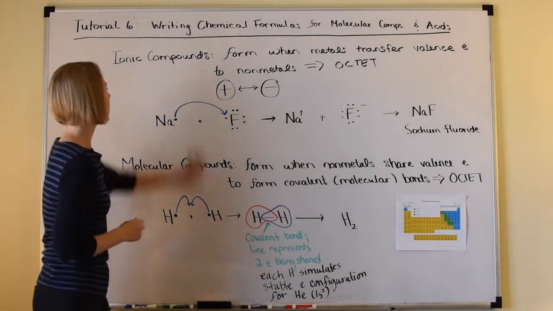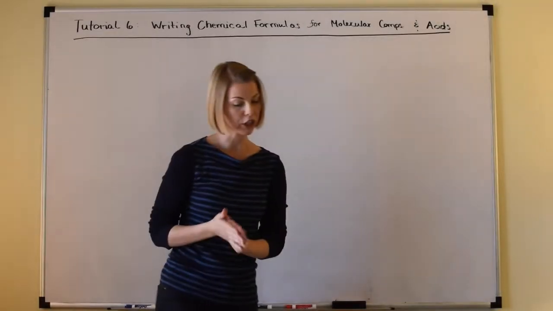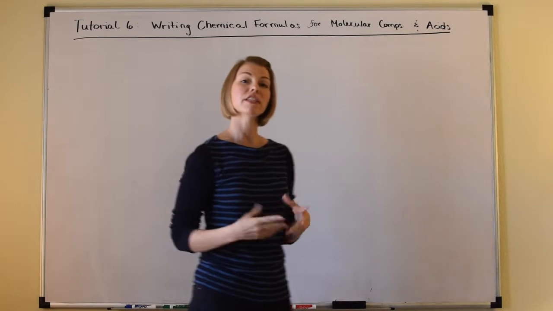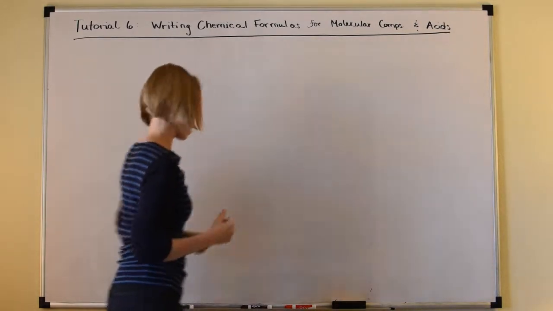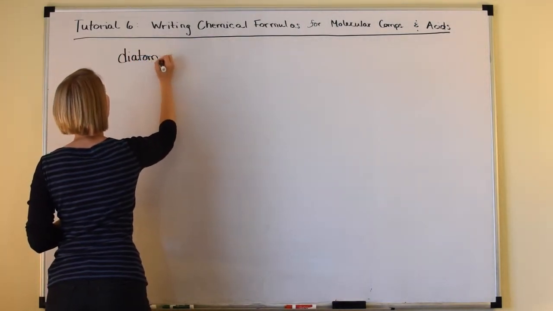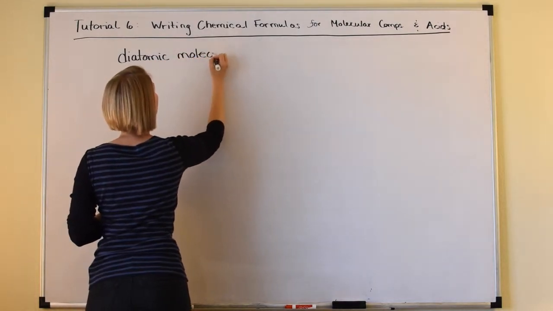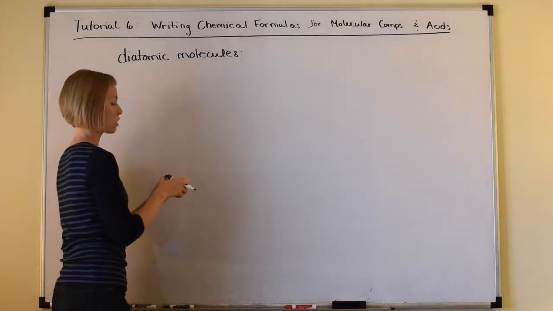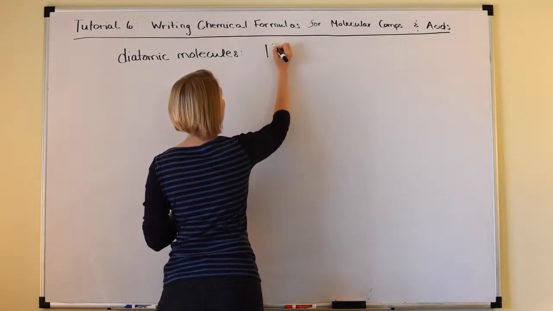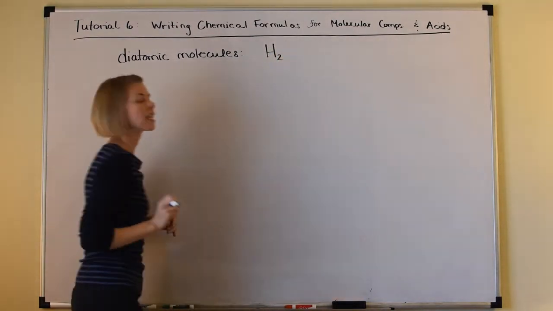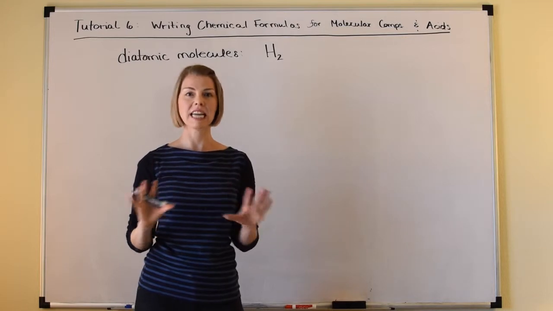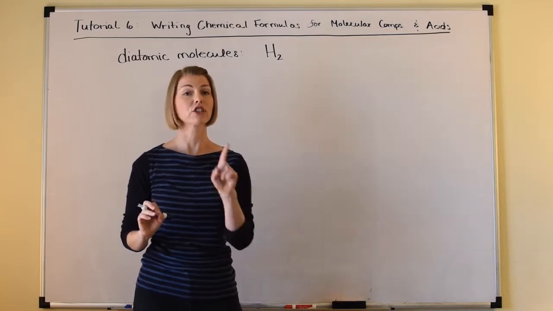All right, so I'm going to erase all this, and we're on slide 2. We're going to go on to naming the 7 elements that exist as diatomic molecules. All right, so we just saw two hydrogen atoms forming a covalent bond to form the diatomic molecule for hydrogen, written as H2. Well, it turns out that there are 7 elements that always exist in nature in this diatomic form. Hydrogen is only one of them.